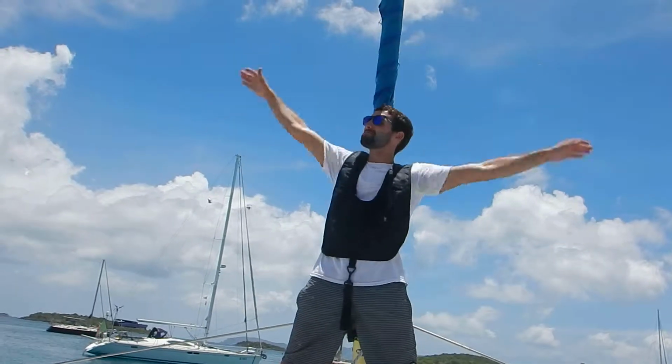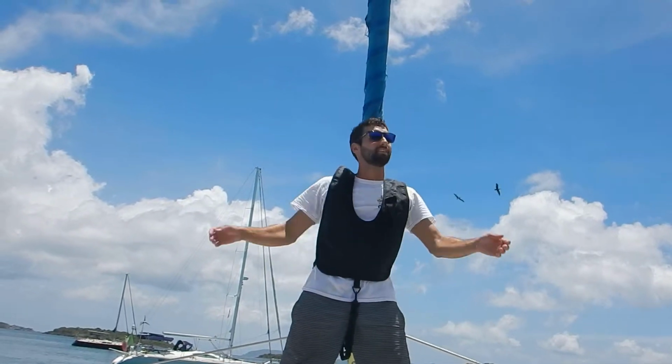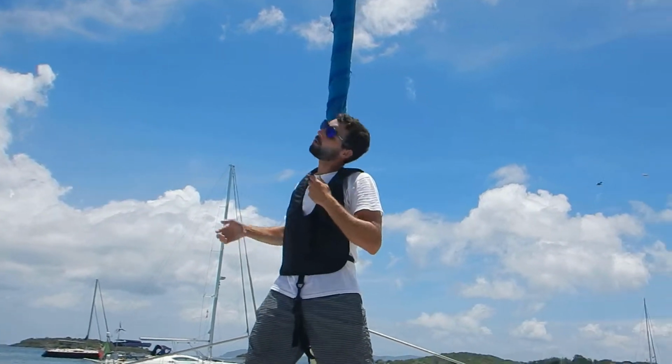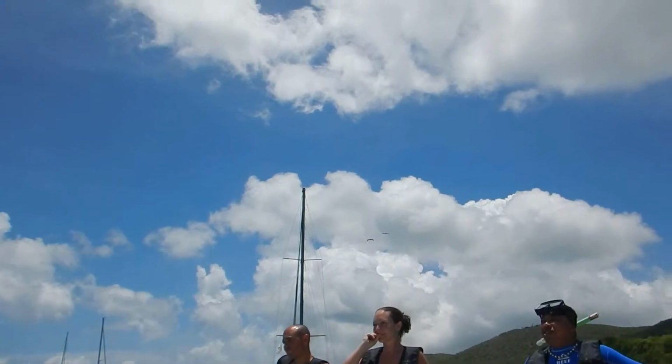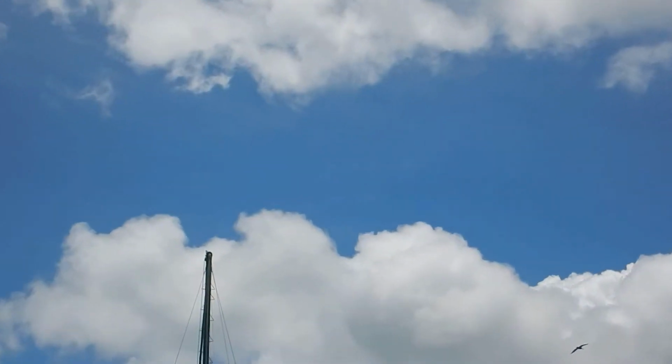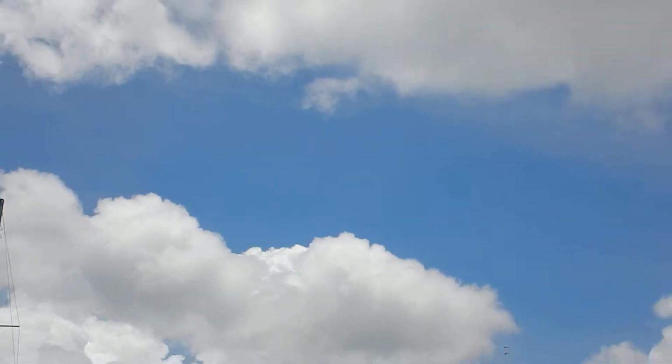Help! You're making big X's over your head, screaming your head off. If we see you doing that out there, one of us is jumping over the side of this boat, Baywatch style, clothes on, cell phone in pocket. We're getting out to you as fast as possible. The other one's hopping in the dinghy. We're getting over to you as quick as possible. We want to keep you guys safe today.